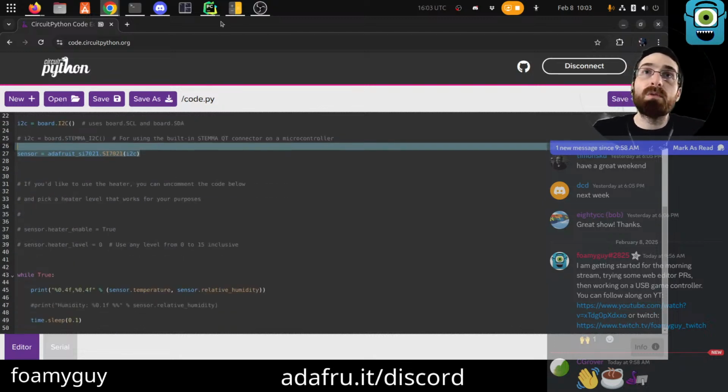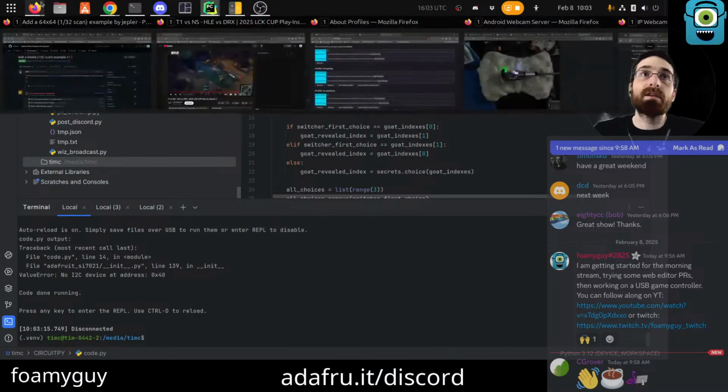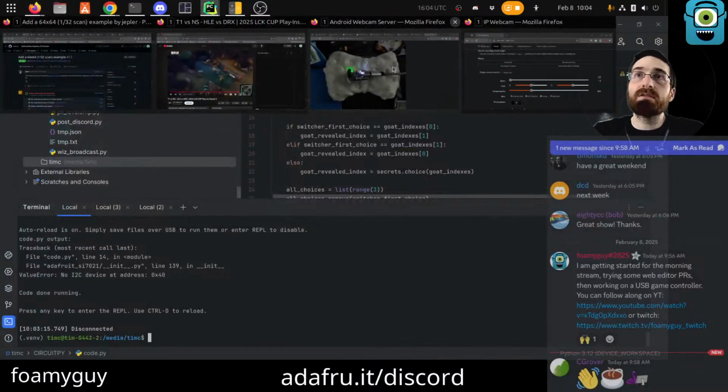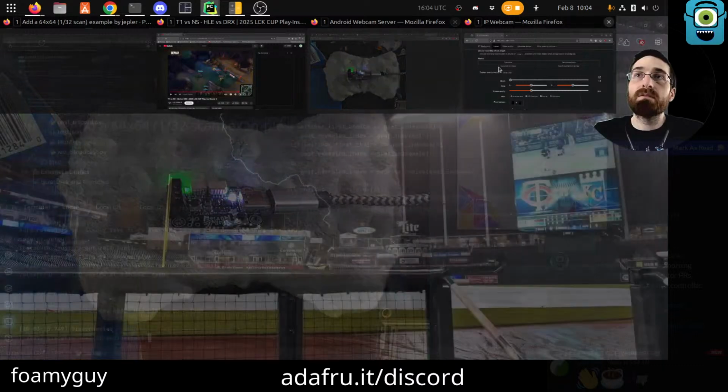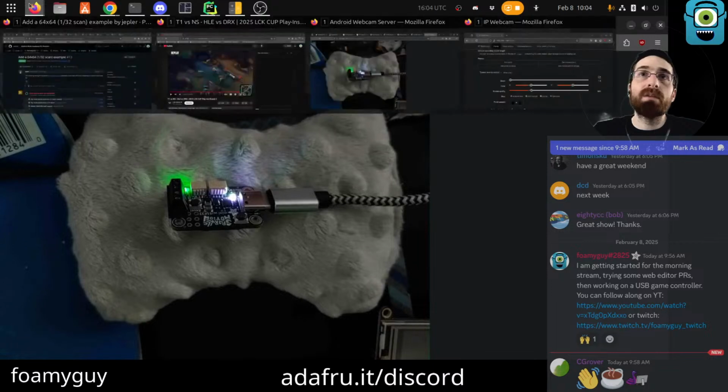And what we want to do is, I'm trying to not actually look at code.circuitpython.org, but I'm trying to look at the kind of like next version of code.circuitpython.org. Let me see here. Which one of these is actually what we want? I think it's, maybe could have kept that.